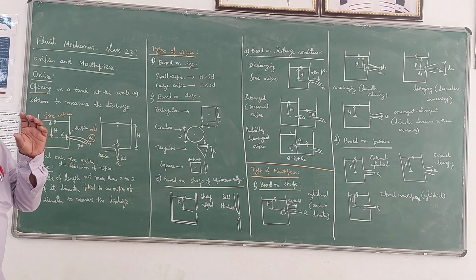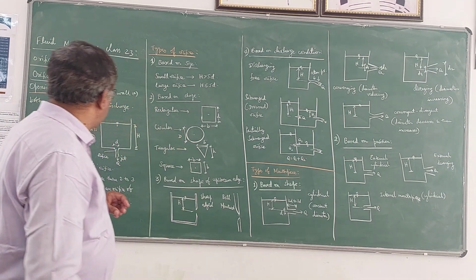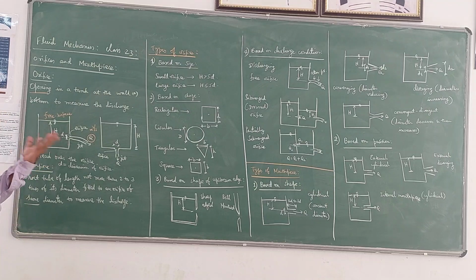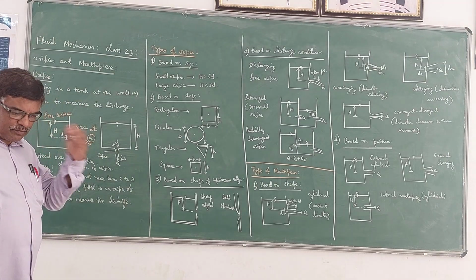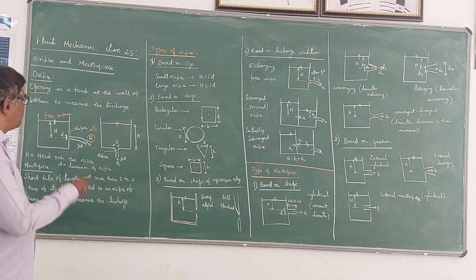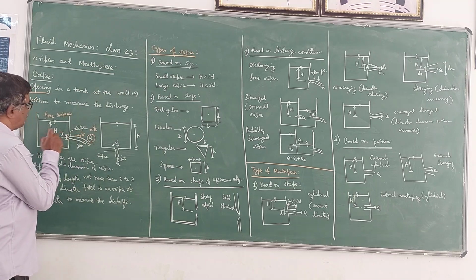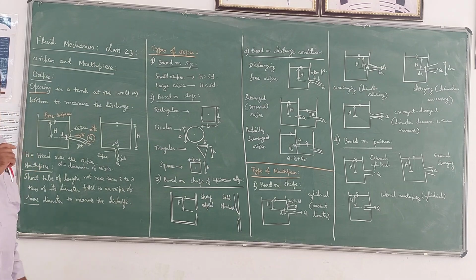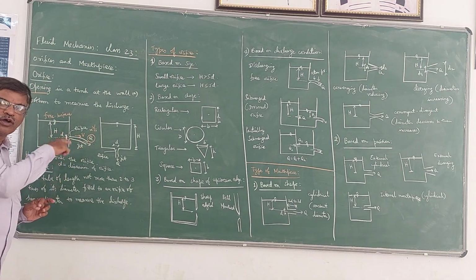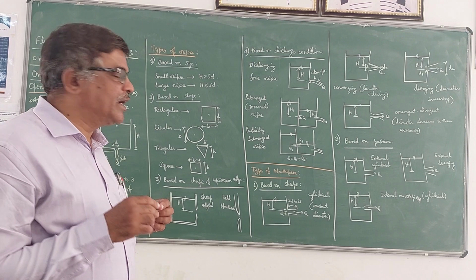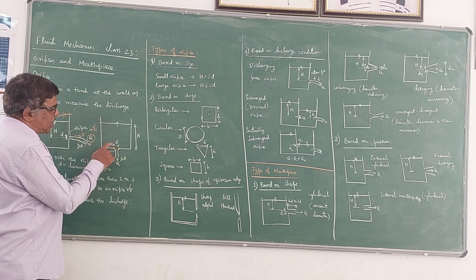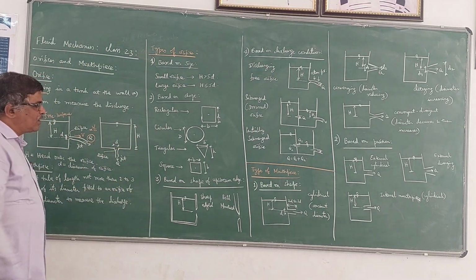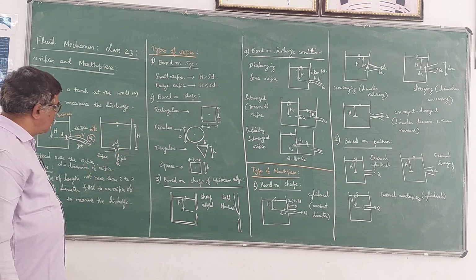So by measuring that h over the orifice, and also by knowing the dimension or area of the orifice, we can always compute the discharge through the orifice. We can prove that the velocity of flow depends on h, the head over the orifice. Once you know the velocity in terms of h, when it is multiplied by the area, you get the discharge, because Q is equal to A into V. Similarly, the orifice can be at the bottom of the tank also, with dimension D, and here the h above the orifice will be this entire depth of water.